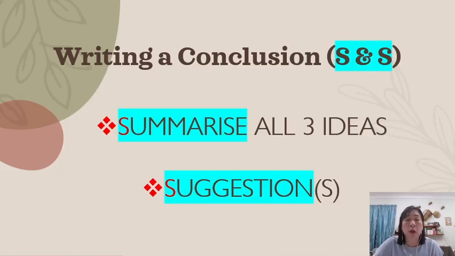For example, in this topic, you might want to suggest that parents and teachers can work hand in hand to instill good behaviors, especially in terms of good manners, to improve teenagers' behavior. That 1 sentence can already be a very good closing. If you still have time, obviously you can give more suggestions, but again, don't dwell too long into your conclusion, because the main chunk, as I've mentioned before, it's actually still the body paragraphs.